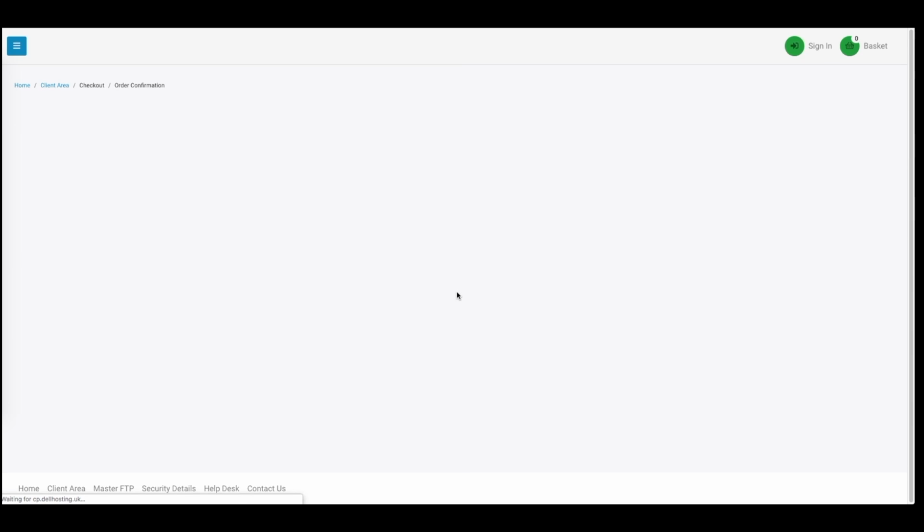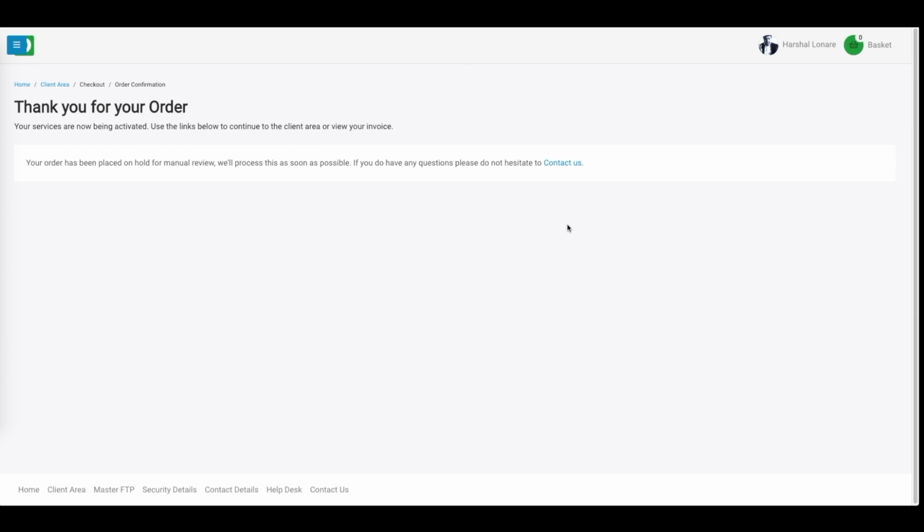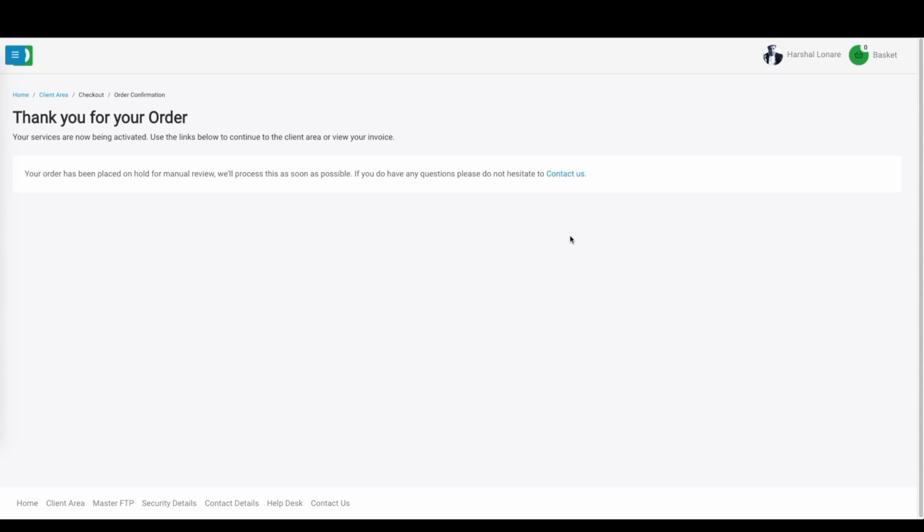Dell hosting will process your order within a few seconds. Dell hosting has a very strong abuse detection mechanism behind the servers. So if your order is spotted as abuse, Dell hosting holds it for review, but usually the review is done quite quickly. Although if your order is genuine, then your account is instantly activated. If not, you can obviously go and click on the contact us link here.